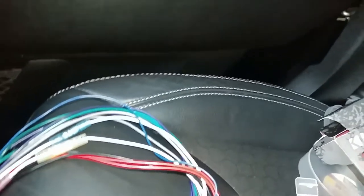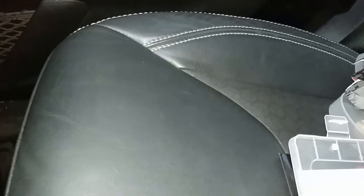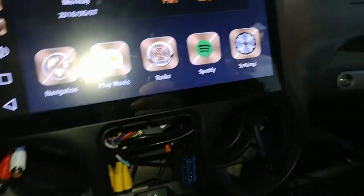Alright, getting power, that's good. Put you over here. Close this other door. Alright, my door's closed. Got my train wreck of wires over here. Put the amp on the floor for the time being. Alright, let's see if she works.